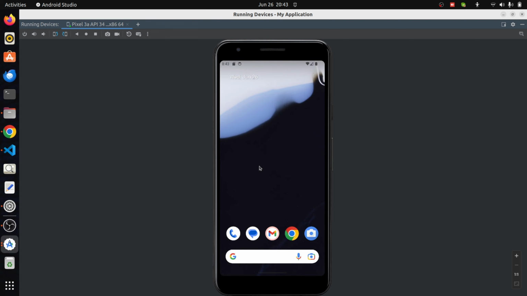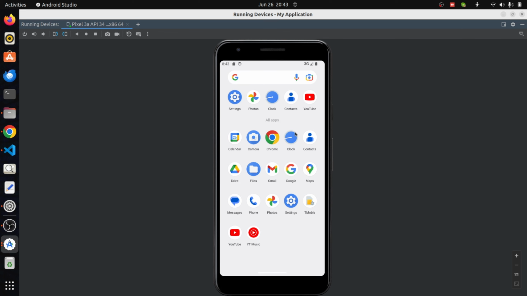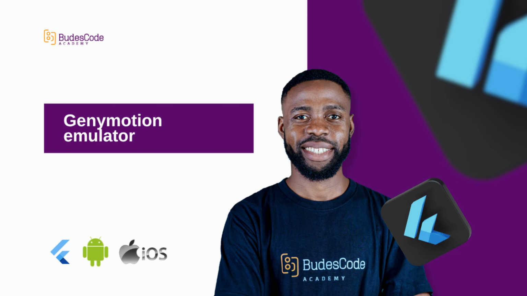To an extent, the emulator is kind of limited. There are some core features that you need a physical phone for that cannot be done using an emulator. But for basic running of your app, widgets and all, everything can be done using an emulator. Sometimes your system doesn't have enough resources to handle an Android emulator and it might be lagging. You need enough RAM to run an emulator because it consumes RAM.